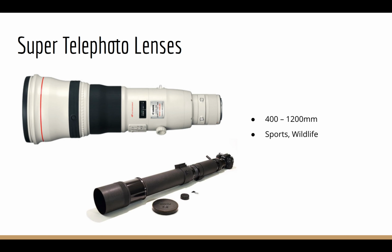Moving on to lenses, obviously we've talked about wide and medium and telephoto, but really we haven't had any access in this class to super telephoto, although I believe we have 300 or 400 millimeters. I think super telephoto usually starts at about 400 millimeters, right? These are great for sports and wildlife, and they're very expensive to get a very good one. You're talking like the cost of a car for a lens. That's why I don't own one, but it sure would be nice to have.